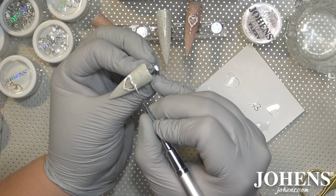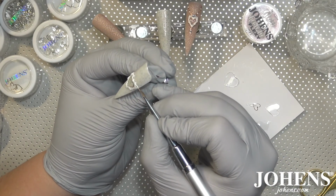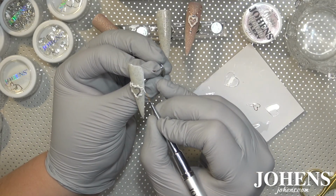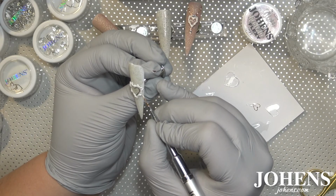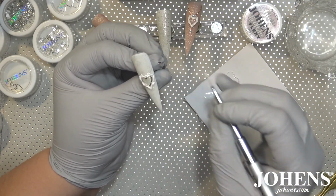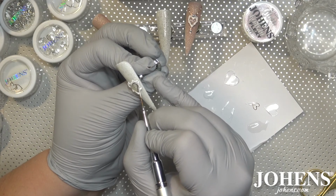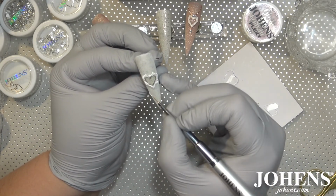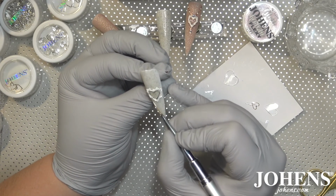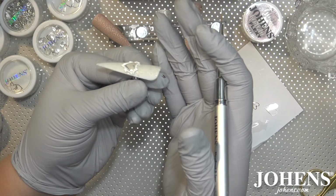Because I know the camera just doesn't, and I tell you, I have a really good camera. But sometimes the color is totally different. I see the back monitor, so I see what you guys are seeing. This is why sometimes, oh my God, I'm out of the camera, and I already see the color is not the same, because it's shining or because of the white or black background, it's sometimes just not good. So I will do a picture for sure because that is super cool, honestly.